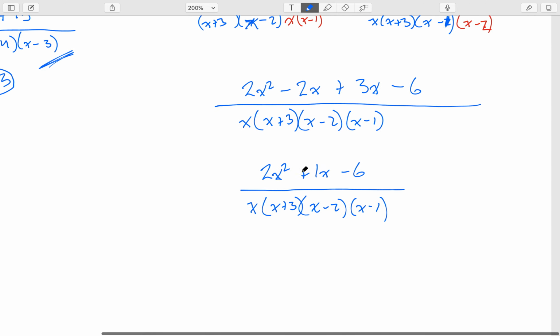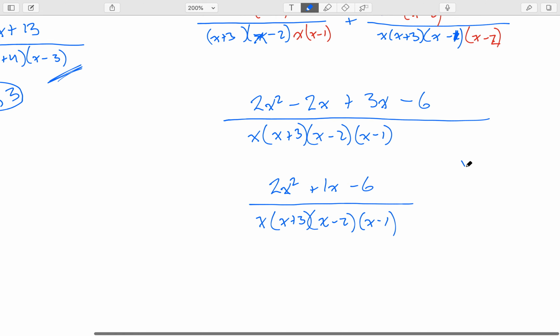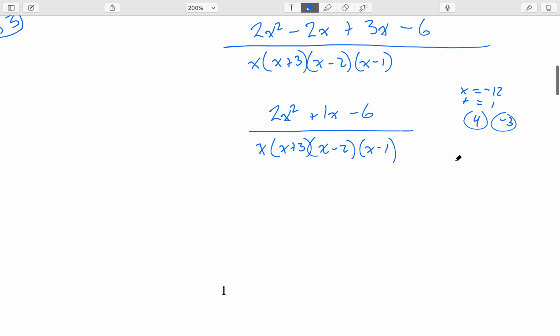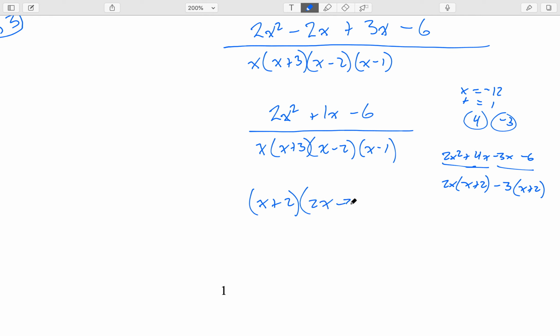Let's see. If we do this by decomposition, 2 numbers that multiply to negative 12 and add up to the middle, add up to positive 1. So in other words, it's got to be 4 and negative 3. Careful, this is not x plus 4 and x minus 3. No. This is 2x squared plus 4x minus 3x minus 6. Remember, factor out here. I can divide out 2x, bracket, x plus 2. Here I can factor out minus 3, bracket, x plus 2. There it is. I can see it now. x plus 2 is one of my factors, and the other one is 2x minus 3. Okay, so this becomes x plus 2, 2x minus 3 on the top.